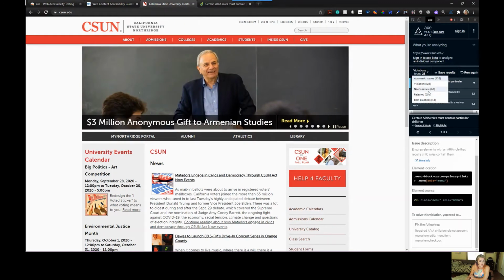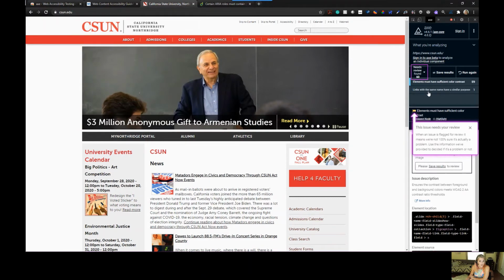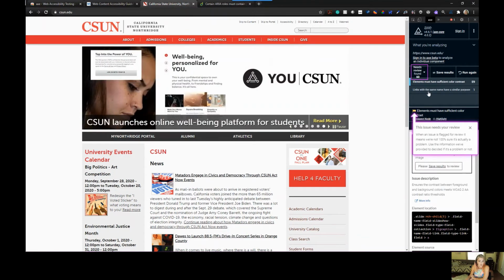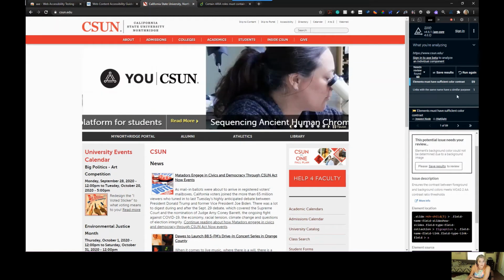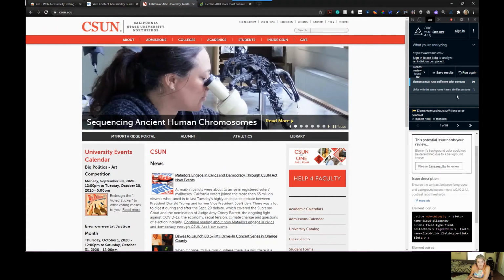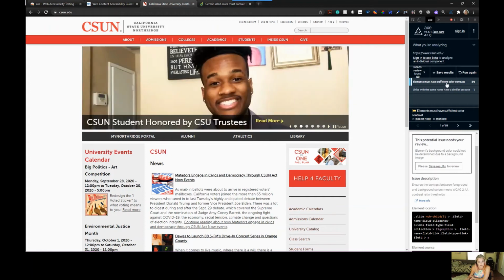Items marked as needs review in the issue list are suspicious and may be accessibility violations, but a knowledgeable human tester must take a closer look and decide if they are true violations or not. An example of an issue that may need review is color contrast of text against the background.